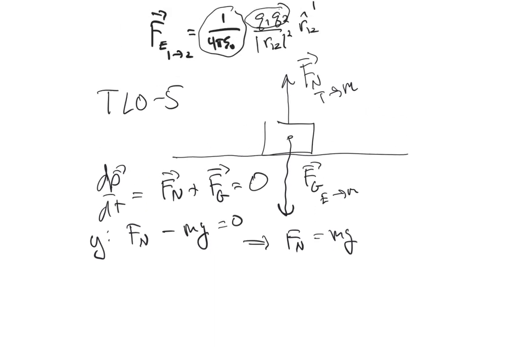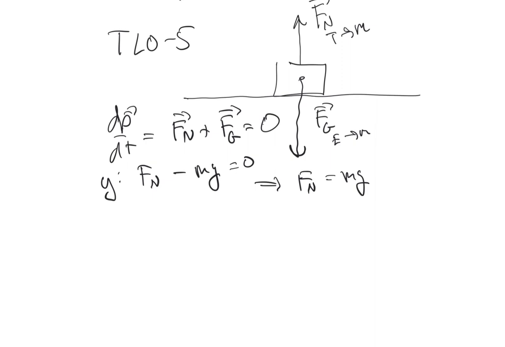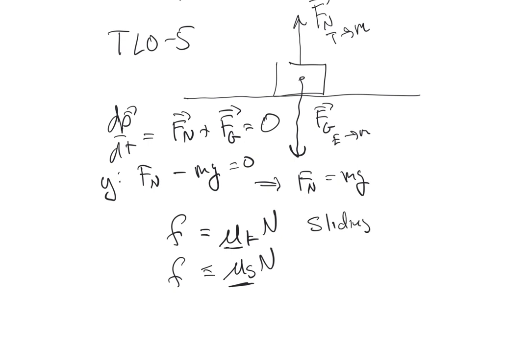Also, if the mass were sliding, say, for example, sliding to the right or sliding to the left, TLO5 would involve the calculation of those frictional forces. So the frictional force, we know if something is sliding, it's mu k times the normal force. If something is not sliding, if it's stuck, then we know the frictional force is less than or equal to mu s times the normal force. Remember, mu s is the coefficient of static friction. Mu k is the coefficient of kinetic friction. So this is the sliding case. This is the not yet sliding case.